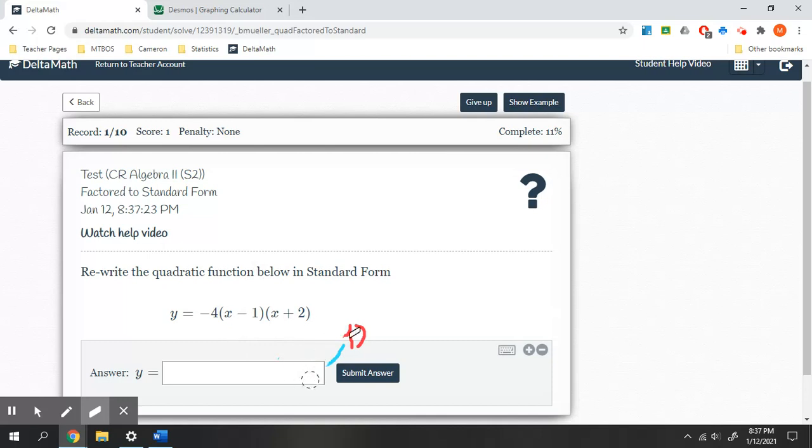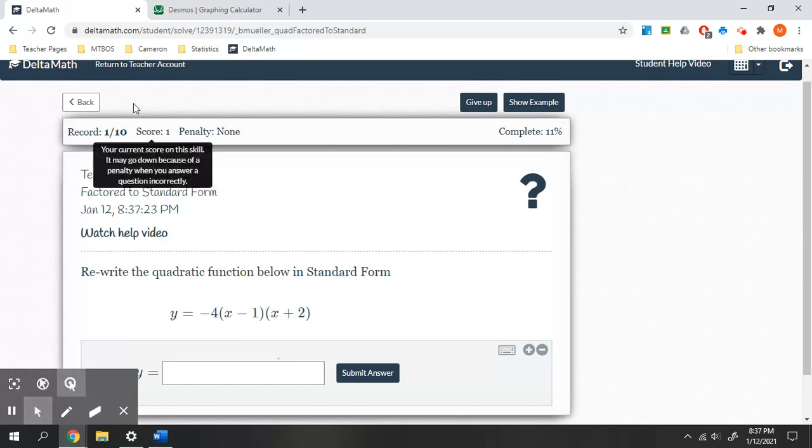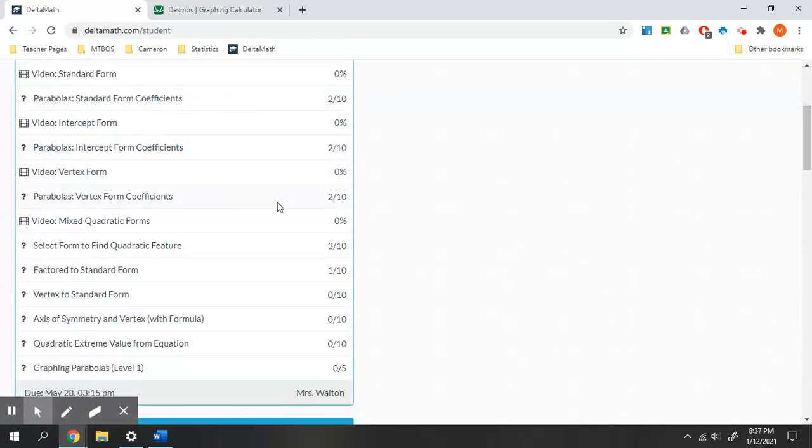All we are looking to do there is that distribution. I typically do this one first, and then finally do your double distribution after that. You could do that times that first. It is up to you. All right, now let's take a look at going from vertex form to standard form.